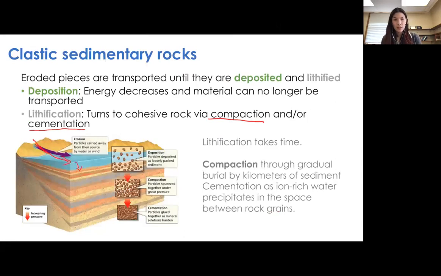So compaction can occur, for example, in this delta here, as particles are deposited on the floor of the delta. Eventually, more and more particles are deposited on top of them, and so we kind of go down in this chain here. The additional weight of all the particles on top starts to compact everything underneath, which squeezes out any remaining water until we get this really tight packing at the bottom. This process, as you can imagine, can take a lot of time. Depending on the speed of burial, this could take millions of years or tens of millions of years.